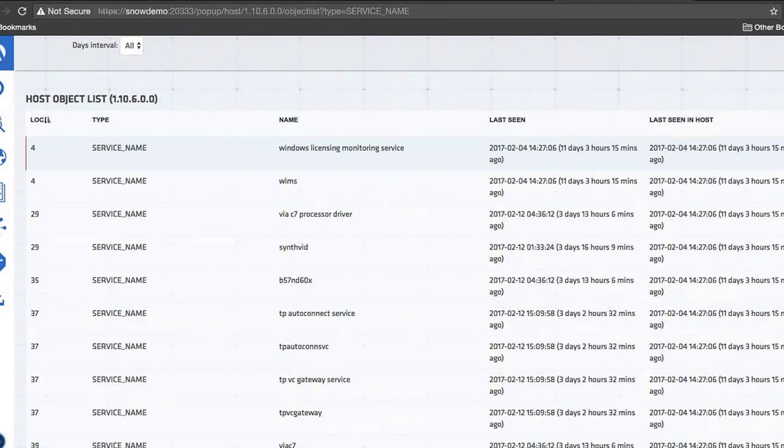We have only 4 locations for these particular services. We should probably go take a look at that and validate: is this something new that Windows has rolled out, or is this part of a patch Tuesday, or what's going on? Hopefully that helps to answer that. Again, that's just one of the nice flexible things about this system, the ability to do this analysis on all different kinds of objects inside of the database.